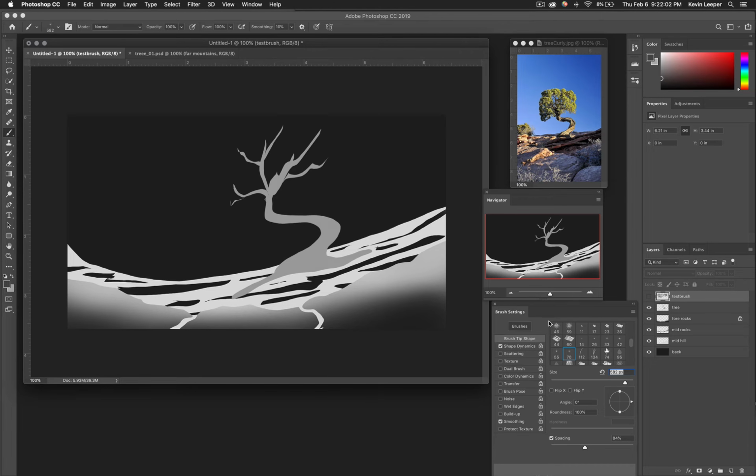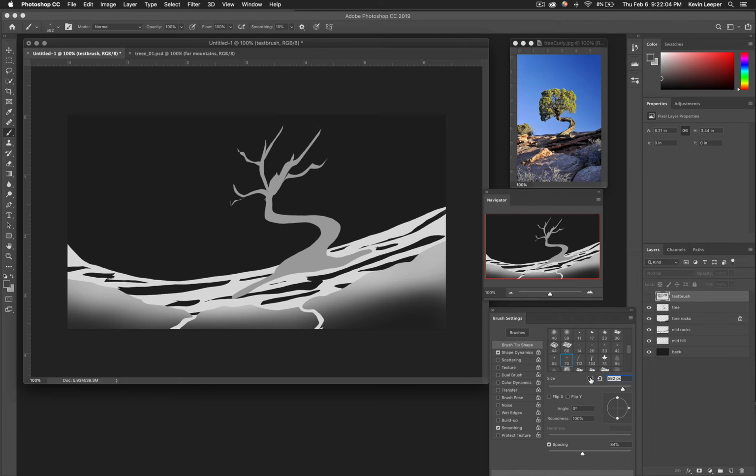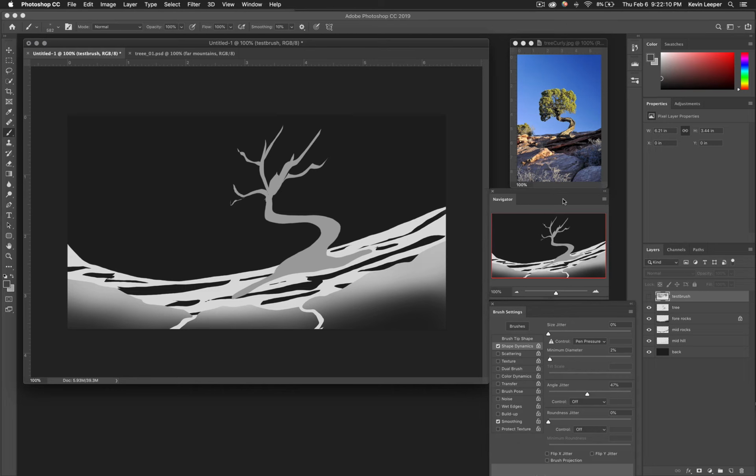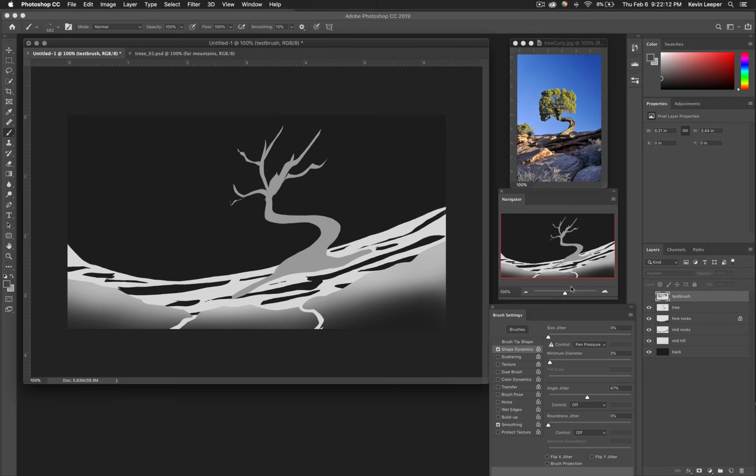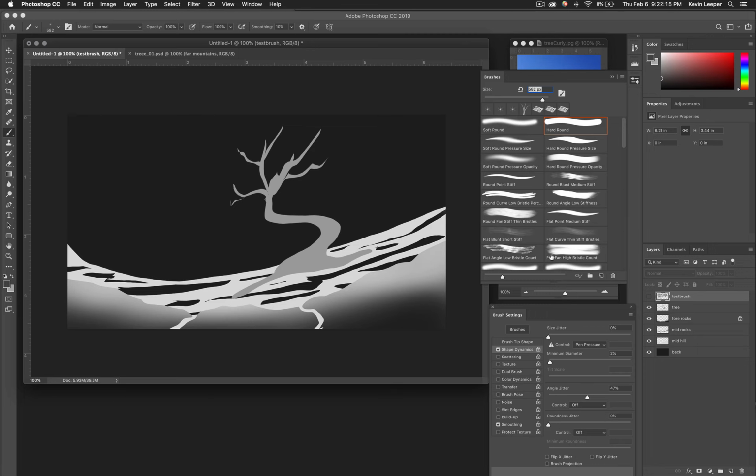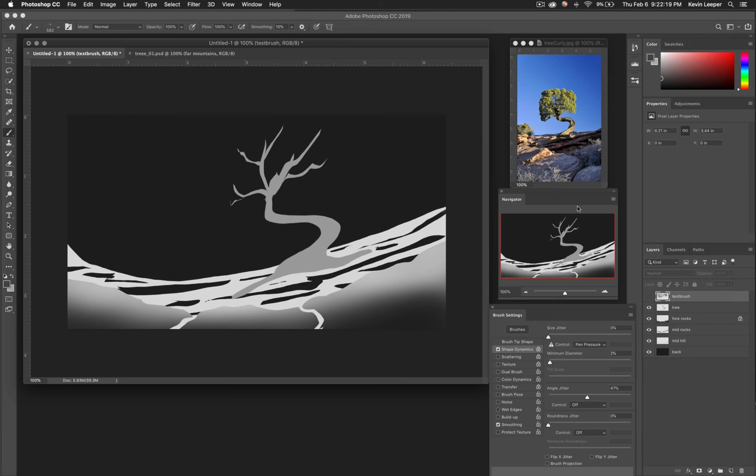Okay. So you might find this kind of cool to have this down here and to work with it. You have to play around with how you like that. Some people like having these things just sitting out like that. It's sometimes a bummer when it keeps covering all your stuff, but you want to keep working with your brush settings. You can see your navigator and see what's going on.